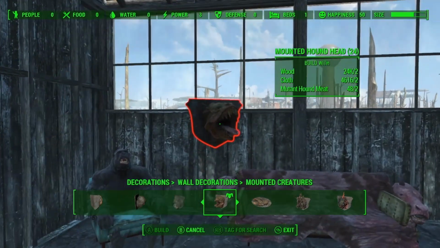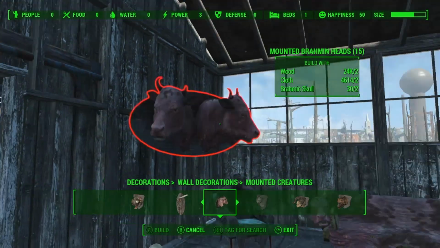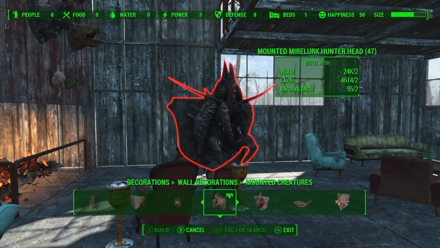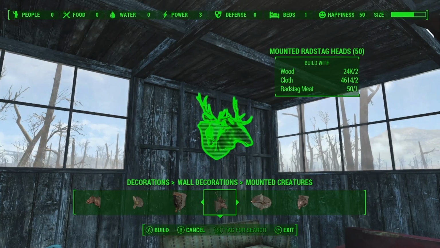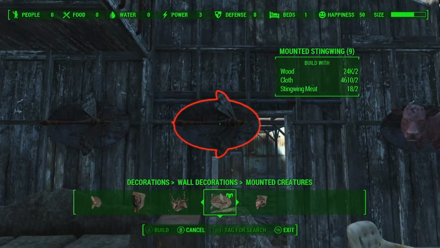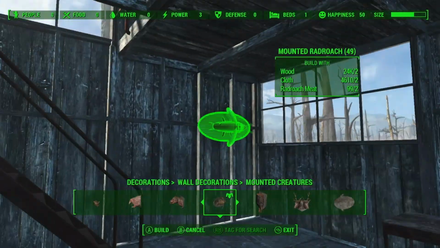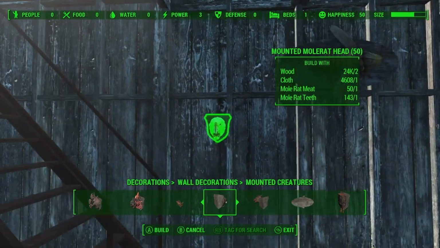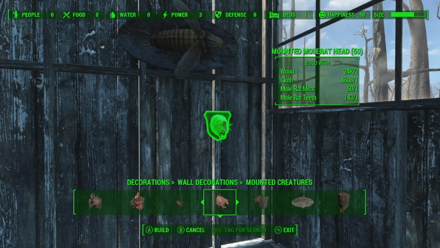Alright, so let's scatter some more of these around. So let's get some Brahmin heads over here. And we're going to put up rad stag heads. Where's that? There it is. Put that over here. And we'll put a stingwing above that couch. And how about some minor achievements in the back over here? So we'll put the rad roach and we'll put a mole rat head. Mount that right there.